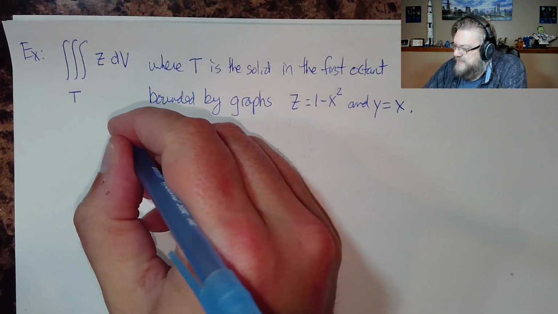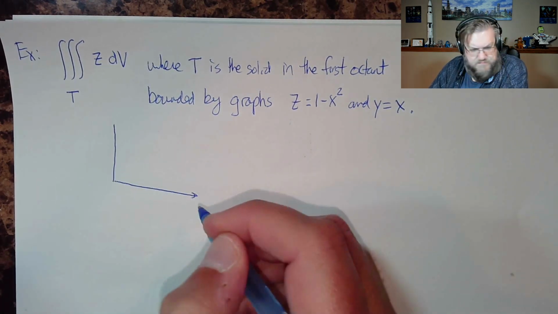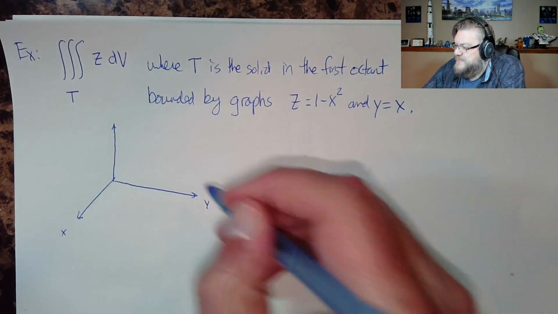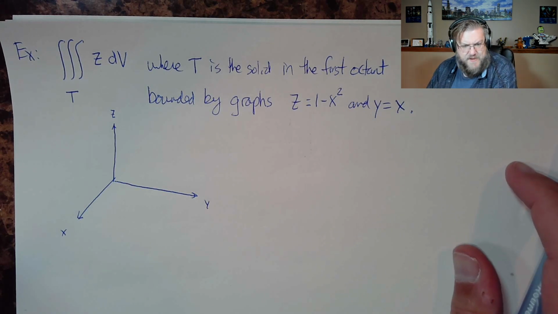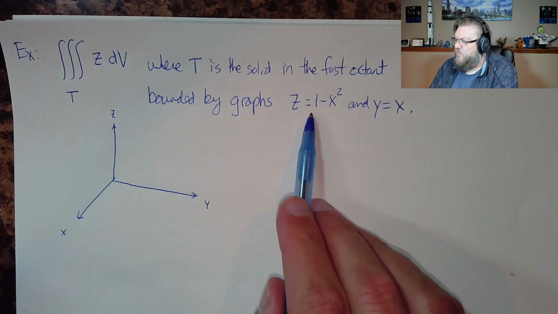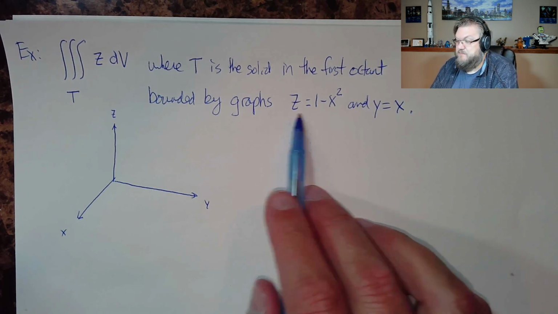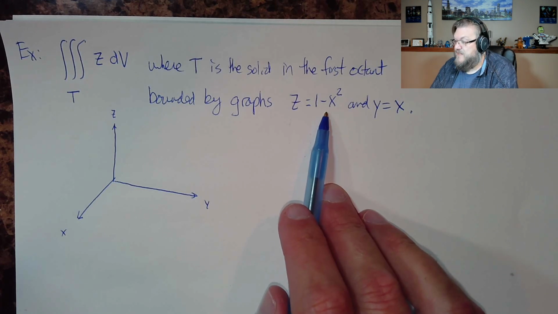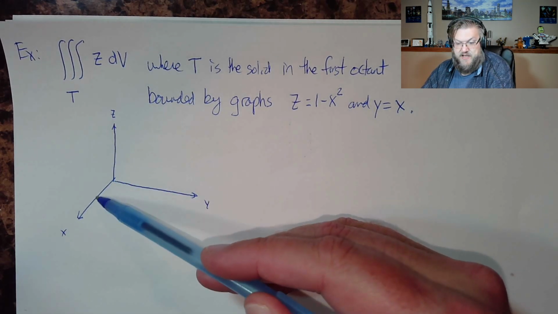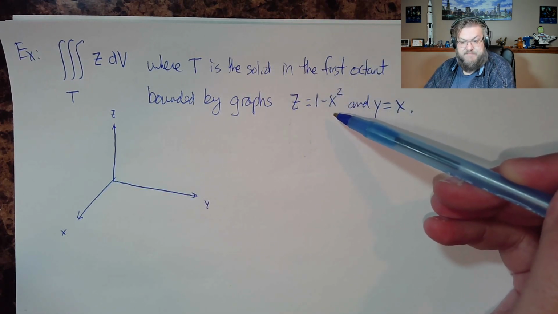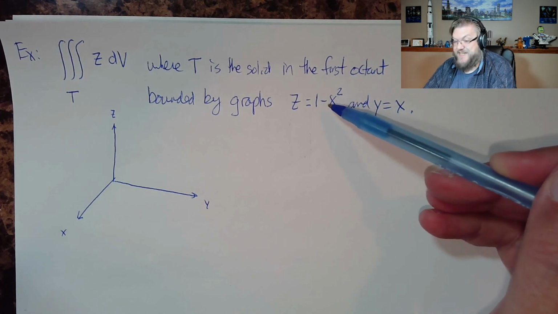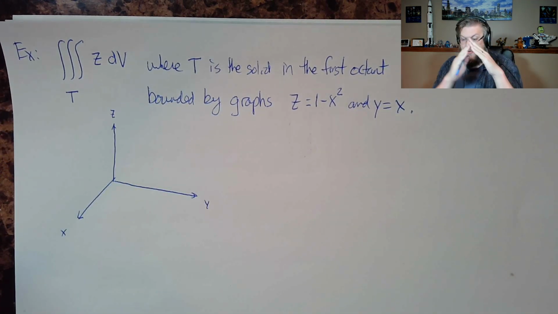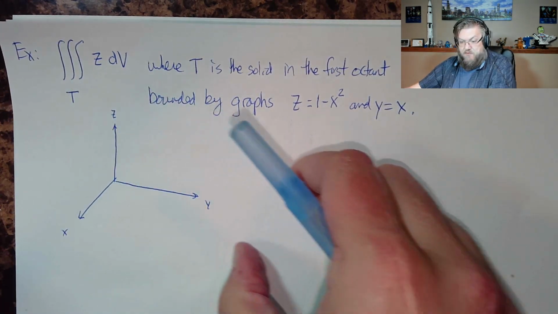So I want to graph what T looks like. There's my x-axis, here's the y-axis, there's the z-axis. Now, first things first, we have z equals 1 minus x squared. That's actually a cylinder because it's missing the y. Remember, we talked about that way back in the semester. That's actually good news for graphing, because in the xz plane, this left wall, it will look like an upside down parabola, 1 minus x squared, and it's going to have that same shape to the left and right for all y values. So the orientation is a parabolic bowl upside down.